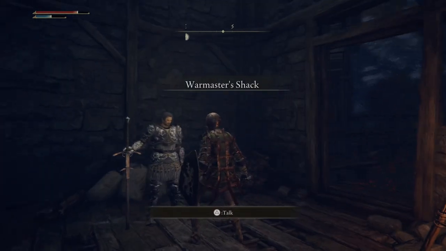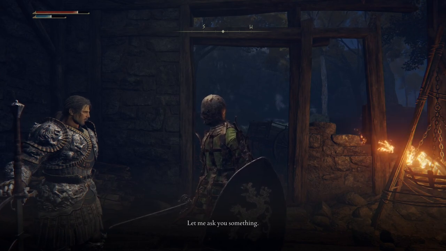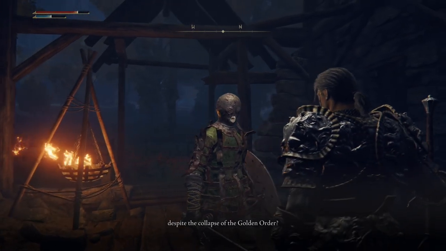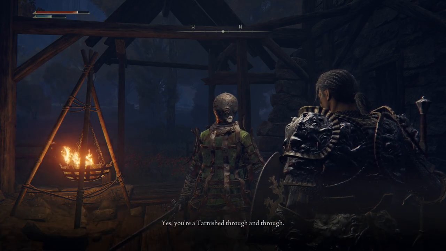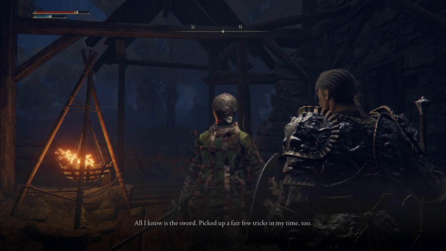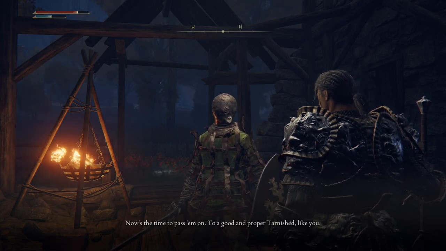Oh, snap! It's a War Master shack. Not seen you before. Name's Bernard. Tarnished, just like you. Let me ask you something. Are you here in the Lands Between to take up the fight? Does your faith in the guidance of grace hold firm, despite the collapse of the Golden Order? I think so. I think that it does. Yes, you're a Tarnished through and through. Takes me back. But that's a quality needed now more than ever. Any interest in bearing the torch of my battle arts? All I know is the sword. Picked up a fair few tricks in my time, too. Now's the time to pass them on. To a good and proper Tarnished, like you.